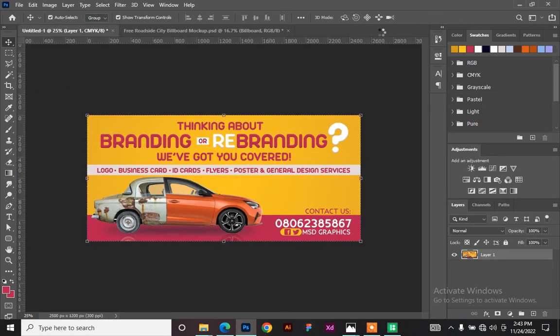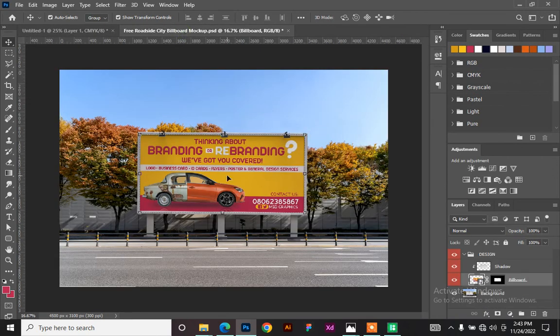So once it closes this, when you go back to your mock-up, you can see that it has applied my design. It's telling me that if I print this particular design, this is how it's going to look. Before I print it, or before I go to place it where I want to place it, it's showing me a preview. So this is what a mock-up does. You can save this and then share it with your client or whosoever you are working with.